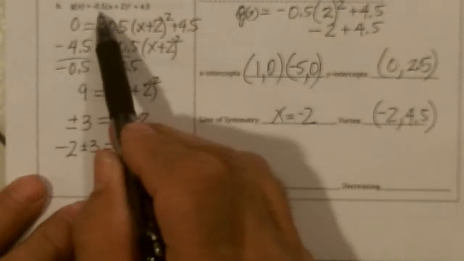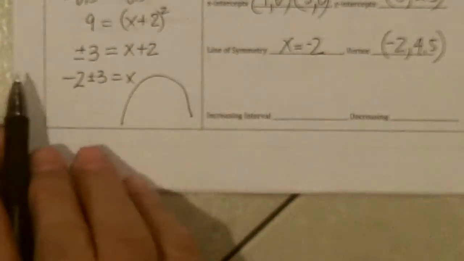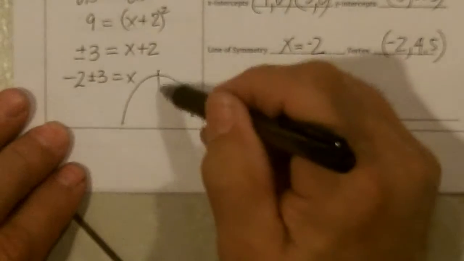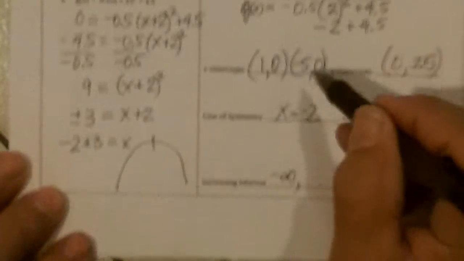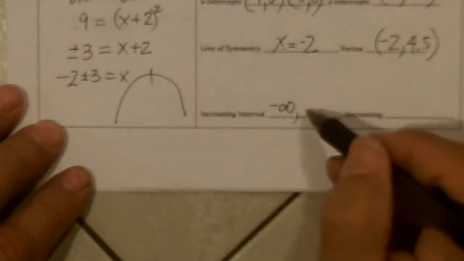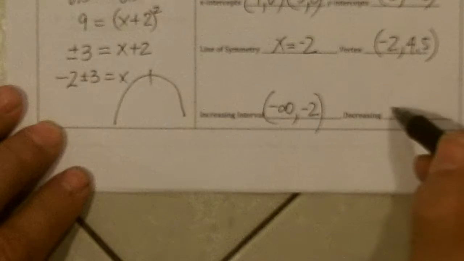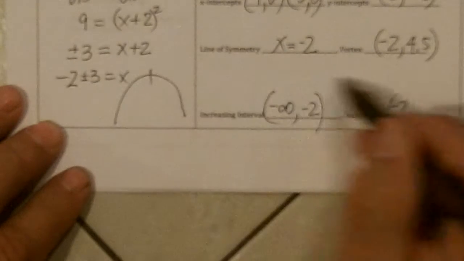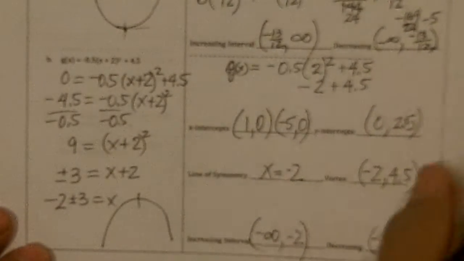And it increases. Let's see, this is upside down because it's got a negative in front here. So it's upside down, so it increases from -infinity up to the vertex. So from -infinity up to -2, it's increasing. And after -2 to infinity, it starts going downhill. And that's page 1. Page 2.